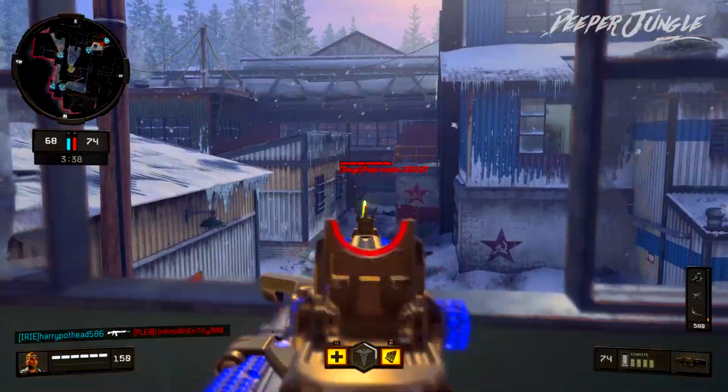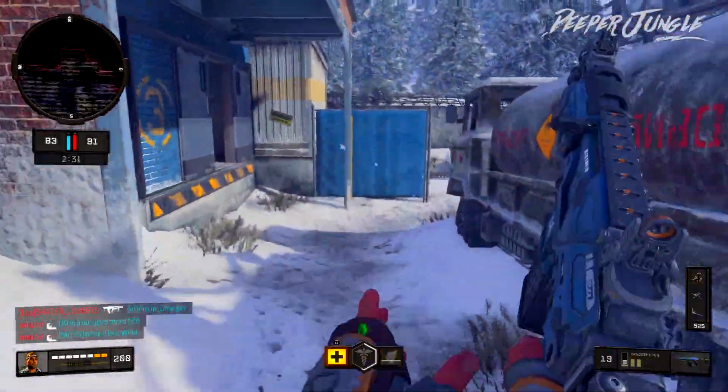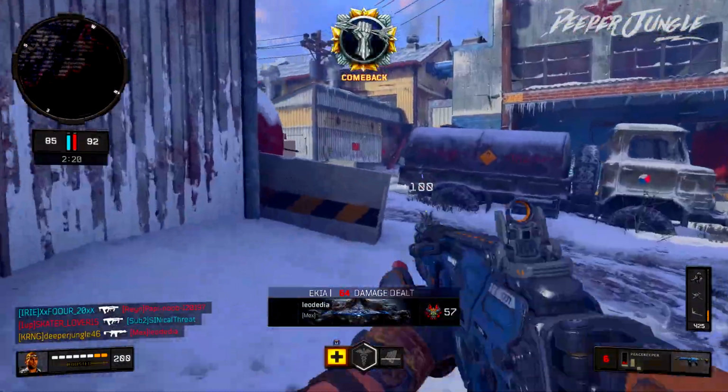And there's another one. And there's one. And wait a second, this person has the Peacekeeper, so you know what? Let's go ahead and see if maybe we can get a kill with this thing. And there we go, that's one.